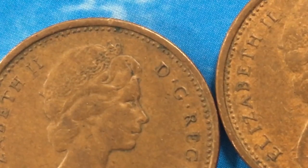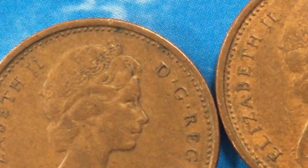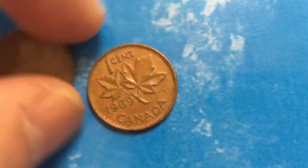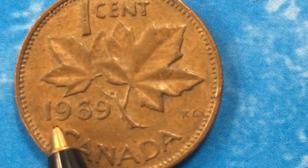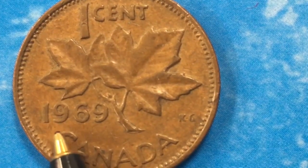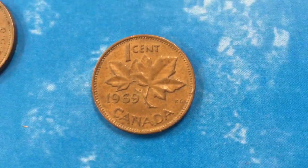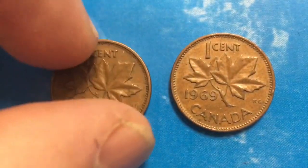The 69 coin has some similar error coins on Coins in Canada, and the biggest one, of course, is the doubling on the 69. Let's take a look at that 69 over here. The doubling on the 69 that they have on Coins in Canada is very, very evident. Sometimes you can't see doubling at all, but on the 69 double die, on every one of these you can see a faint shadow of the doubled number. There are also some clip dies and a flip strike, but these are not generally big error years, and there are not a lot of valuable versions of this coin out there.